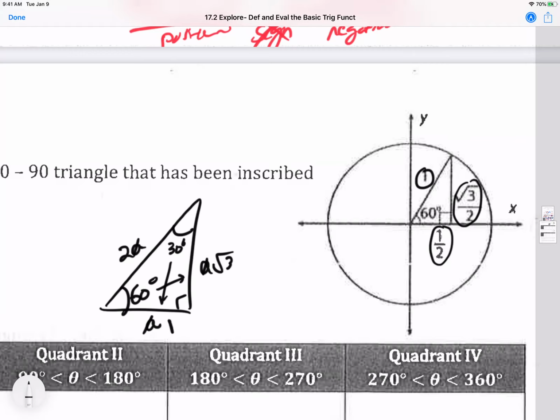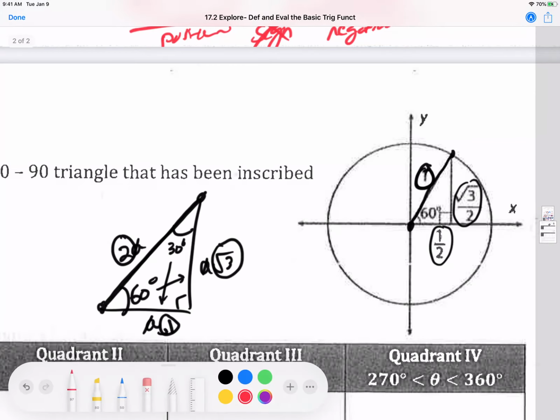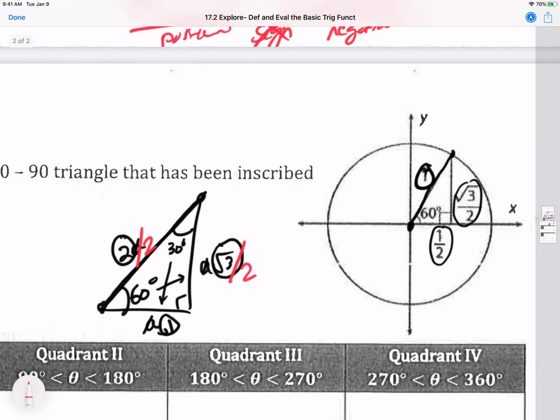But look how the radius, again, this radius has to be a 1. So what does that mean? I divide every side by 2. And notice how that value is right here. That side is right there. It's as simple as that. You don't have to worry about where they get those values from. It simply comes from the notes that you have seen at the very top. It comes from this formula, just a little simplified.